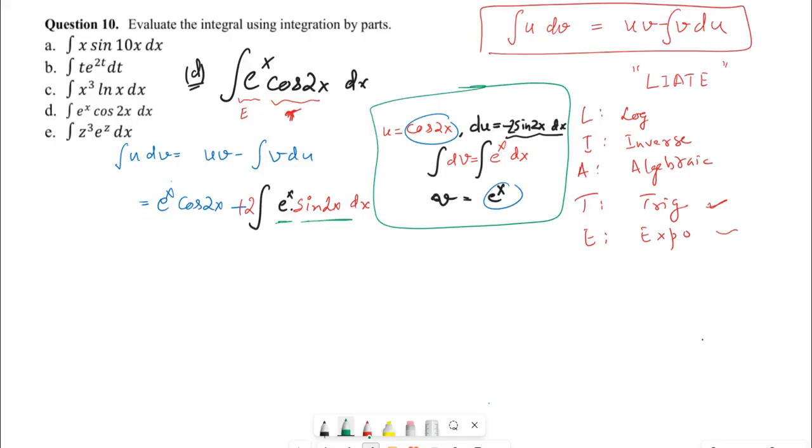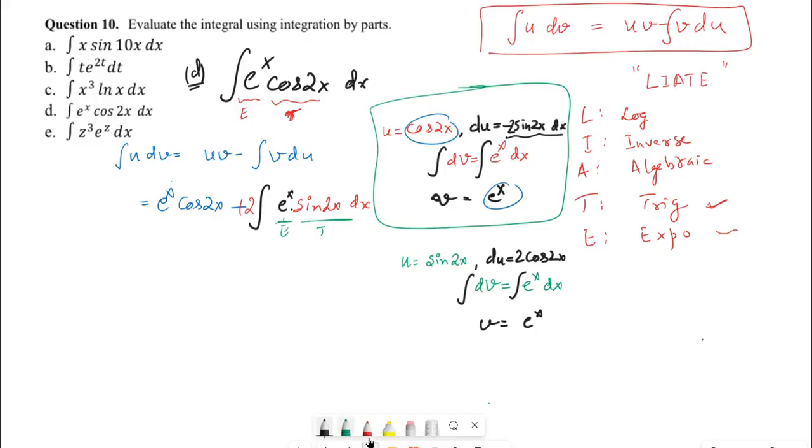So for one more time, again, we have to see this is an exponential function, this is a trig function. Trig function comes first, but now I'm going to use u as sine 2x, okay? And v with e^x dx together is dv, which is e^x dx. So we are starting the whole process again. Differentiate u, du is equal to cosine 2x times 2. Integrate dv, you will get v equal to e^x.